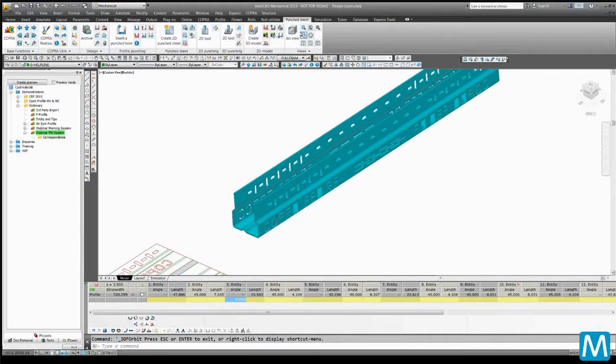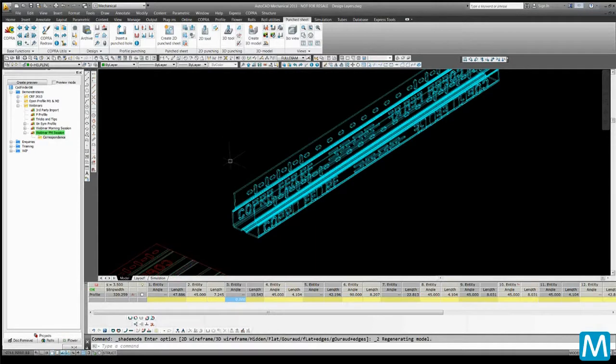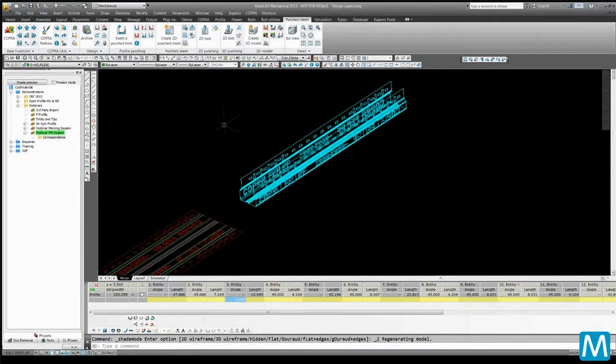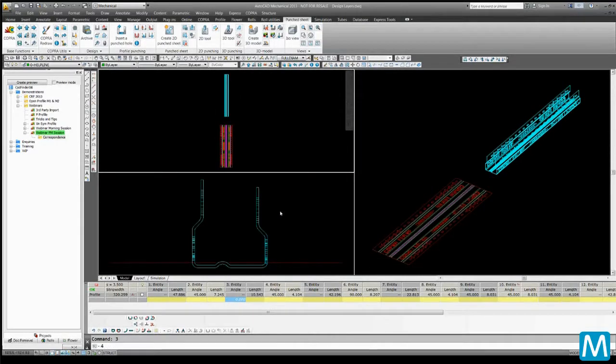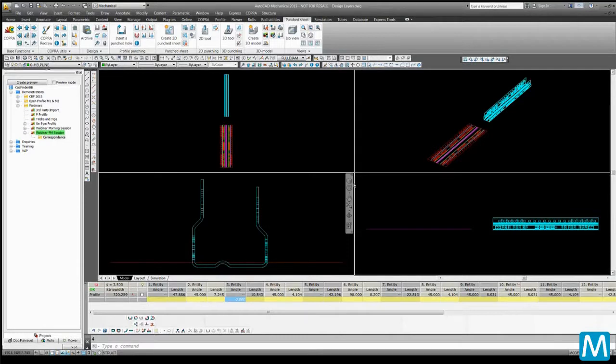Of course it's important to switch back to 2D wireframe. While on the subject of views, you can see we have these icons here now for two views and a 3 view, but also by using the numbers on the keyboard we can obtain those views. So if I type the number 2 for example and enter, you can see now the view is split into 2 across the screen where we have a plan and an isometric view. We can also use the 3 command and the 4 command.